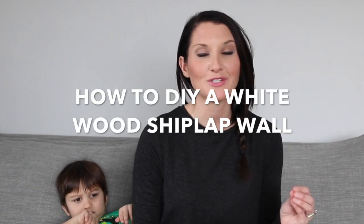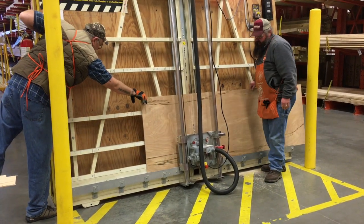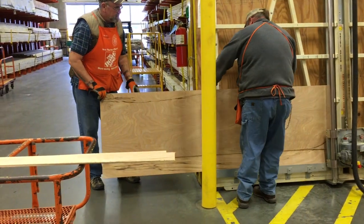We're doing it crazy. Anyway, my dad is here to help me today, and we are going to actually show you guys a tutorial on how to do DIY shiplap. And the best part about this project is we got our plywood at Home Depot, and they actually cut the wood for you. So all we had to do was just ask them to cut it, and they cut it into 6-inch planks. So the hardest part was actually done by Home Depot.